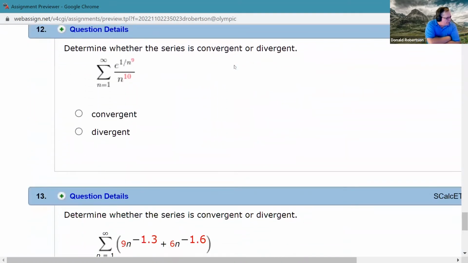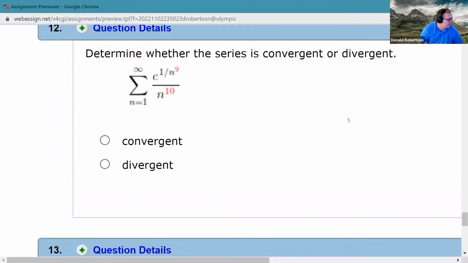What about that weird one? What method would you use for question 12? I'm going to go back and do that one after we finish this. What would you do in question 12? What method? I'll make it even bigger because the powers are so small you might not see them. There we go. Sneaky, that one. What would you do?